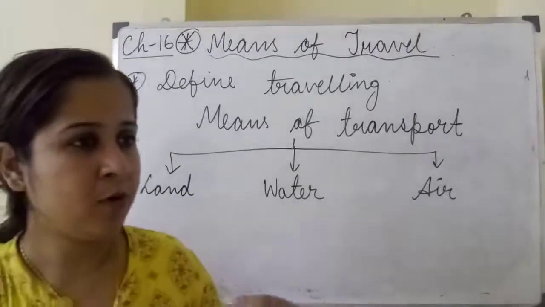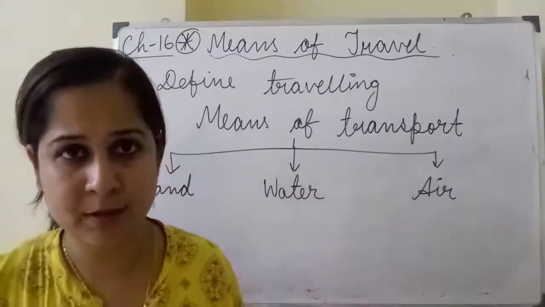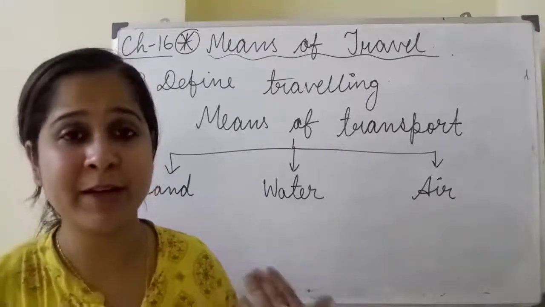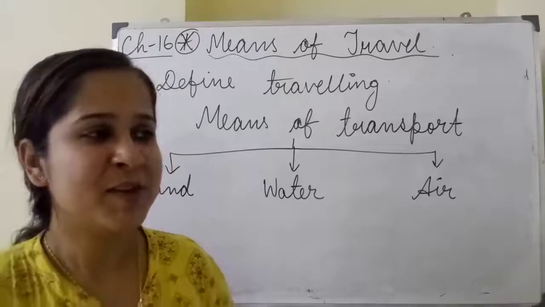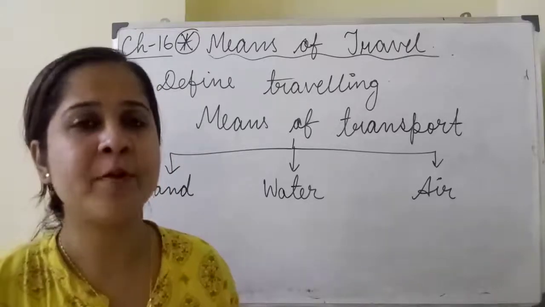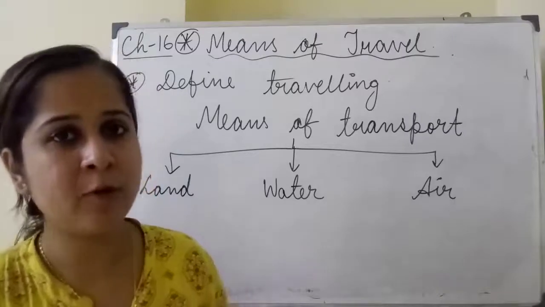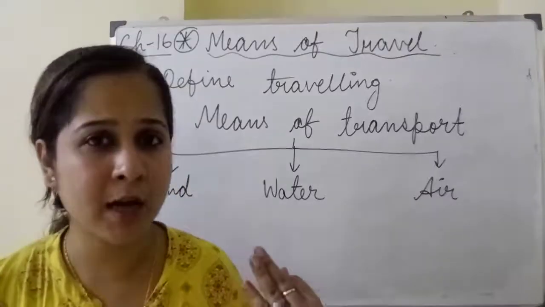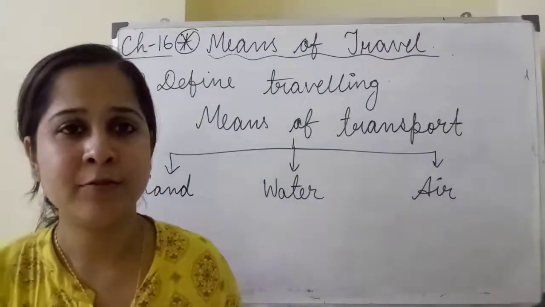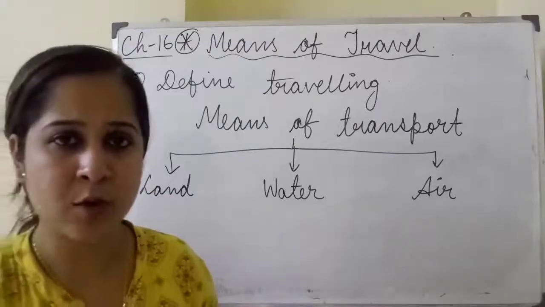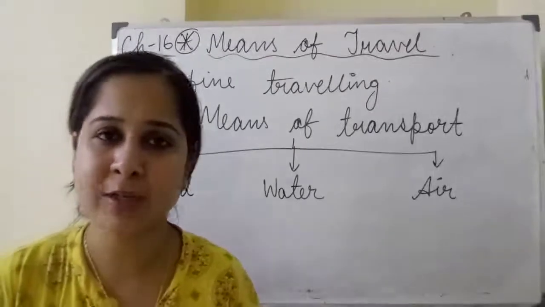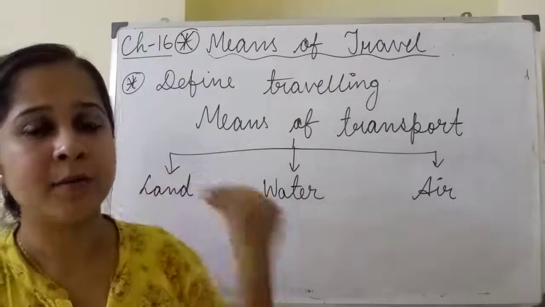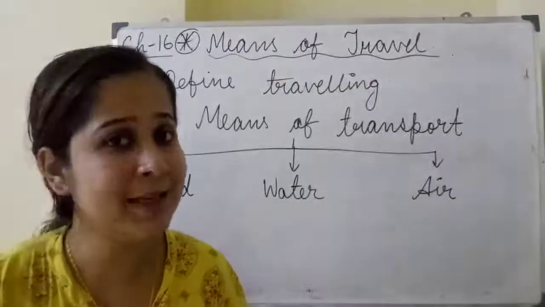Suppose we want to cover about 10 to 15 kilometers, it is not like we will be hiring an aeroplane and traveling by aeroplane. It is totally ridiculous, fine. So for such distances we can have a two-wheeler or four-wheeler. So it depends on what kind of distance or what kind of journey we are going to do. According to that we take the help of different kinds of vehicles, fine. So there are different means of travel, that is how we complete our journey by taking help of these vehicles.